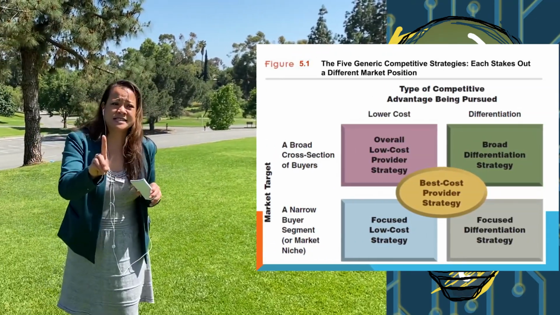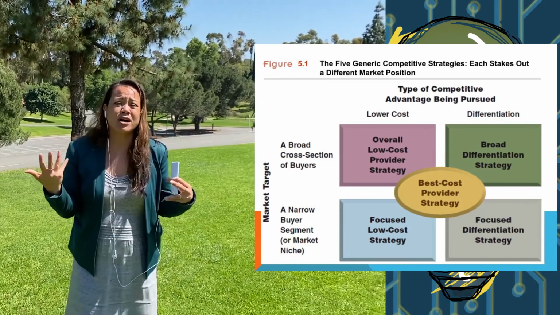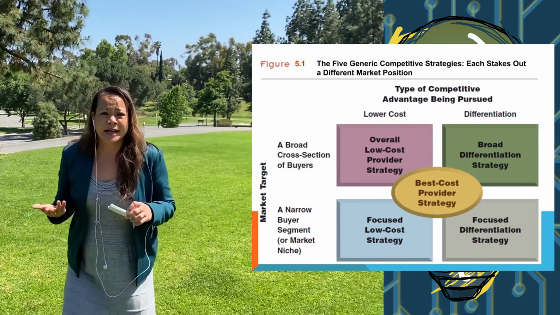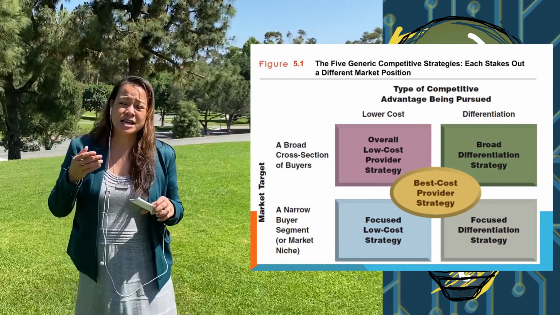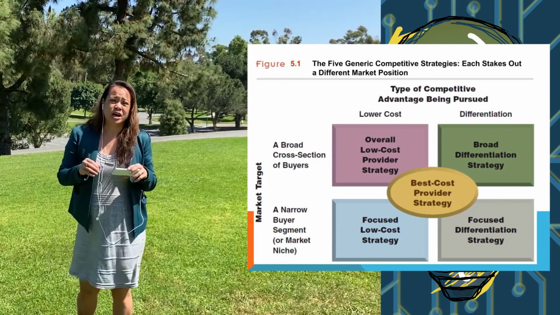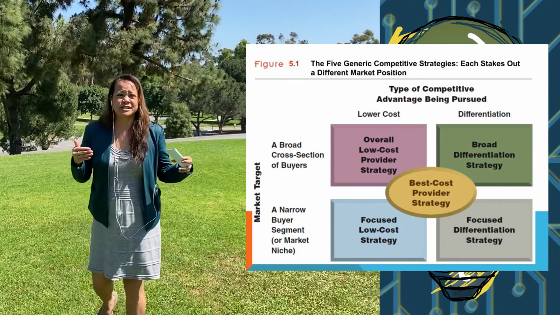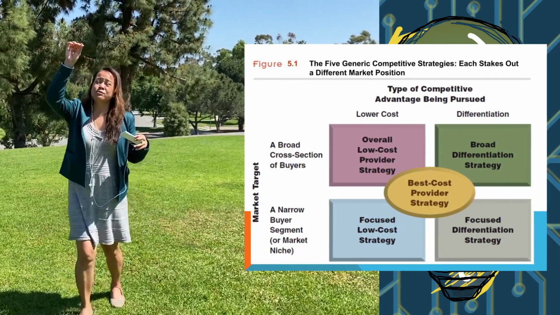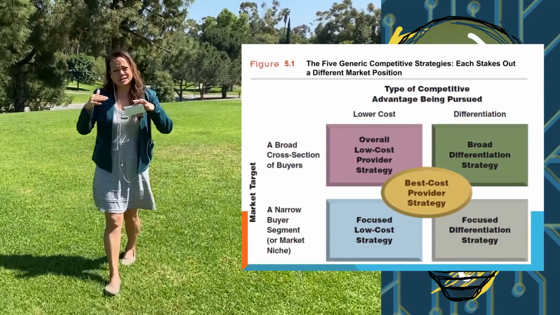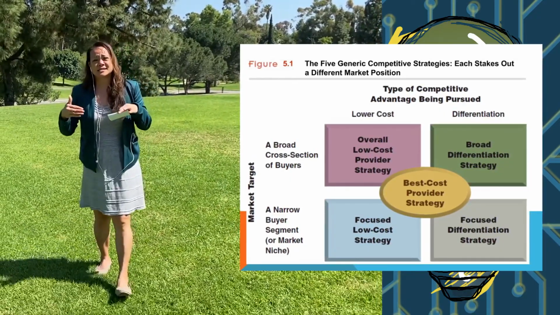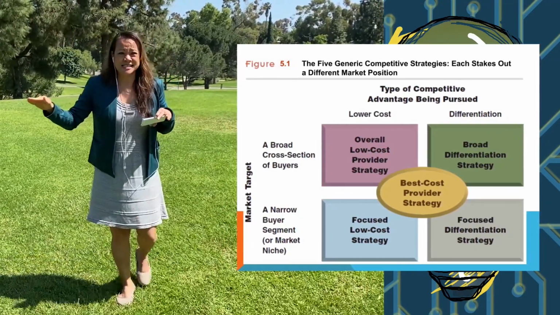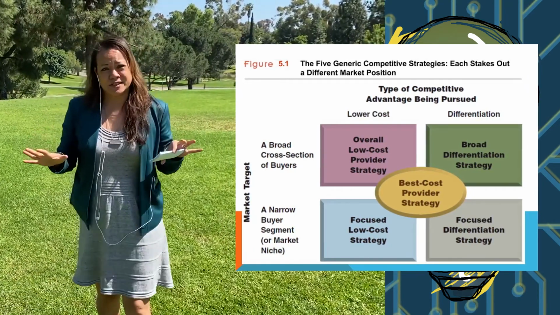So a firm picks one of these generic strategies and pursues it with all of its might. Now, you could go home and you could try to memorize the 5 strategies, but what I would encourage you to do instead is think about the axes, right? So one of those axes is your competitive advantage. Are you going to go for low cost or differentiation? Okay, remember we talked in chapter 1 about perceived price, perceived value, price, and cost. In a low cost strategy, we're going to think about lowering costs and minimizing costs. In a differentiation strategy, we're going to think about pushing up the perceived value. So on one axis, we have the low cost and the differentiation strategy.